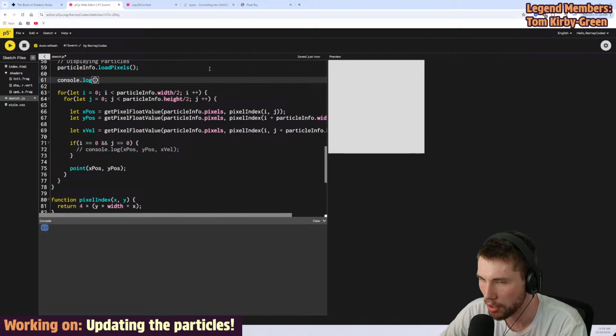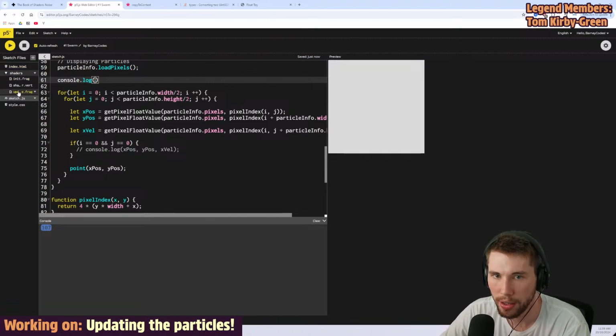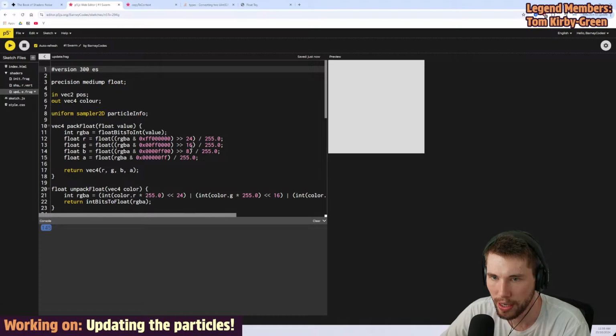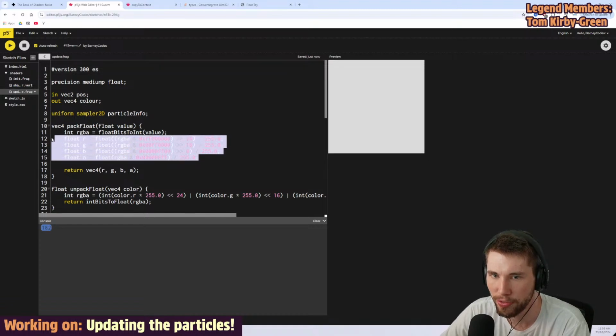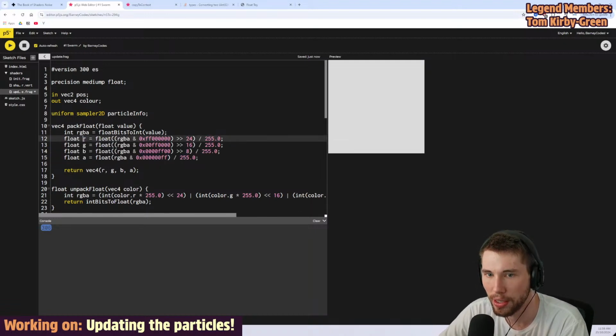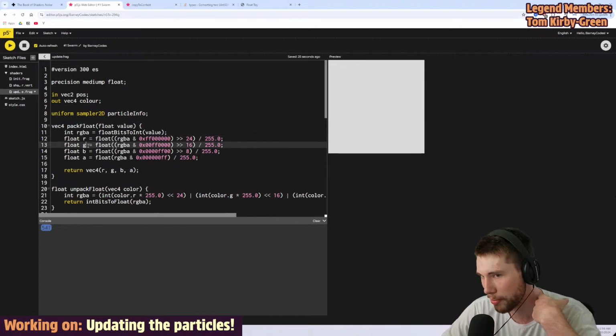Well, so Nick, what I've got is in the pixel data, I have the position of a particle or its velocity encoded, because each color channel in the image stores a single byte. So you only have 256 possible values in each one. So it's not enough really to store information in.